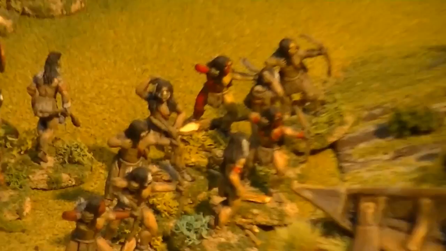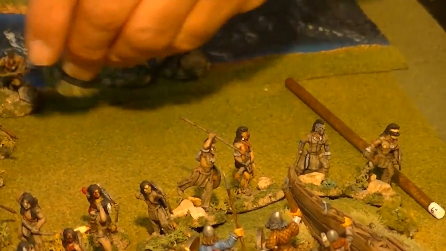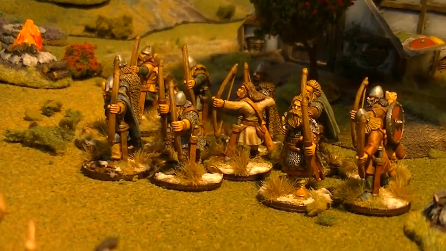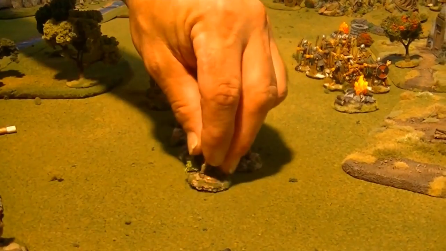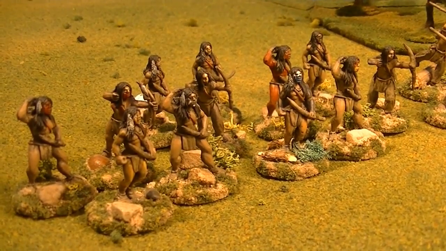Trying to take the hill back, the Skraelings fire with their bowmen and charge with their warriors. The Skraelings on the other side stay where they are and throw their javelins, taking out one of the Viking bowmen. Their warriors come up behind them, and they're moving around the Viking flank. They might just get up to that building. They fire their bows at the Viking bowmen.